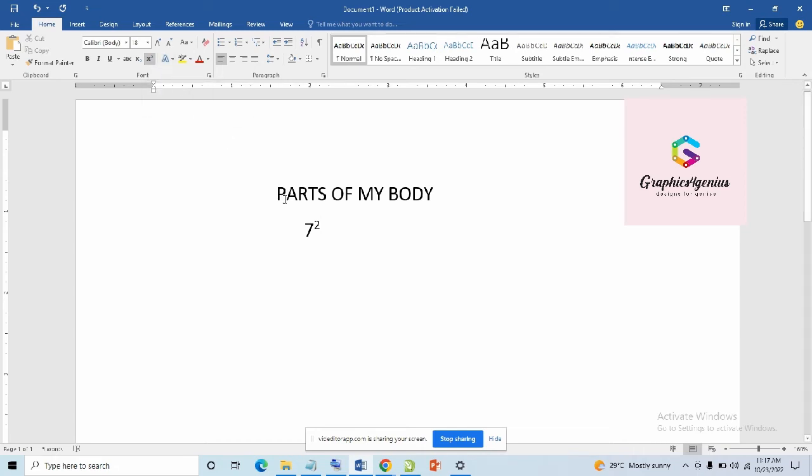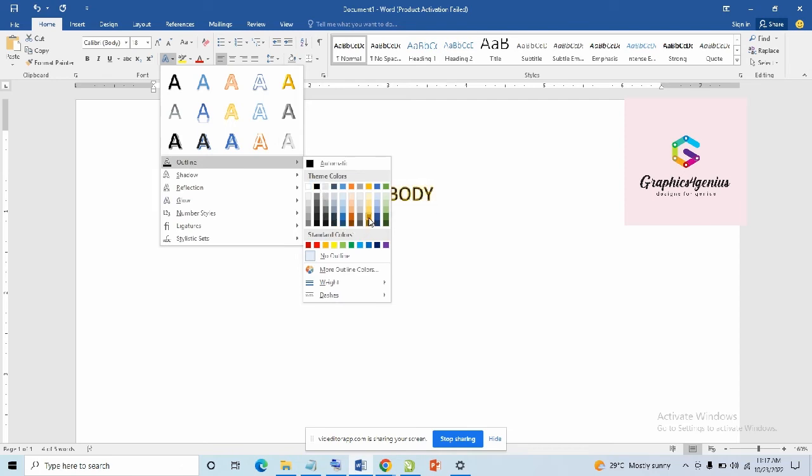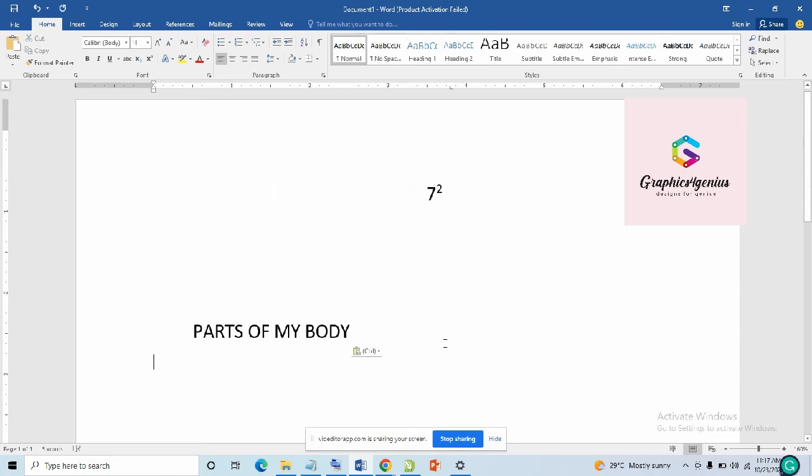Now the next formatting: let's select our text again. Here we have text effect. It gives our text different effects based on what you choose here. You can see different beautification. You can even come to outline, and we have different colors for the outline. Let's make it bigger. Let me cut it from here, control, and drop it here so that we can see the effect.